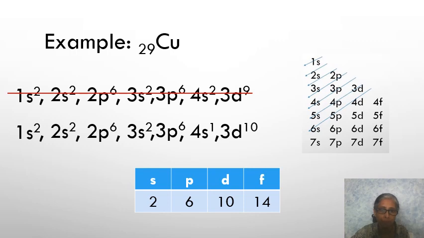You know why this happens? Here you find that 4s is half filled, in the sense that actually it can accommodate 2. Half of 2 is 1. So it has 1 electron. But now look at the 3d. D can accommodate 10 electrons, and D is very happy with the 10 electrons. It is completely filled. So this is a more stable form of it.